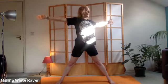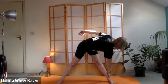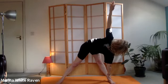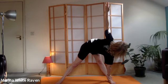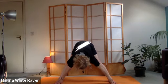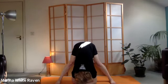Other side now: breathing in, lift the arms up; breathing out, arms come down to shoulder height; breathing in, open the chest; breathing out, turn to your left, looking down the left side. Breathe in here, and as you breathe out the right hand comes down to the outside of the left leg - you can go down as far as the ankle if you want. Reach up with the left hand; there's a strong twist. Look up at the left hand if your neck allows and twist the chest towards the ceiling too. Don't force it.